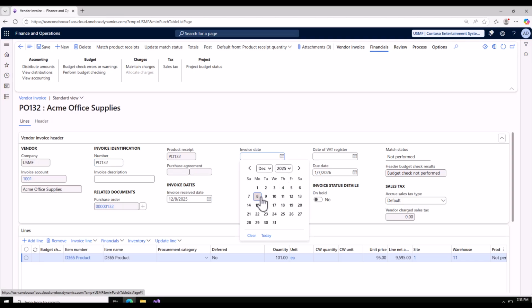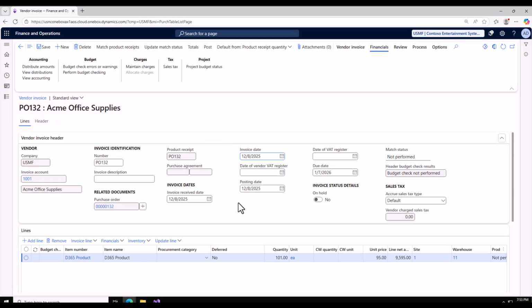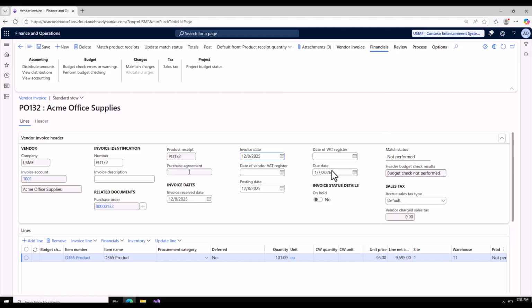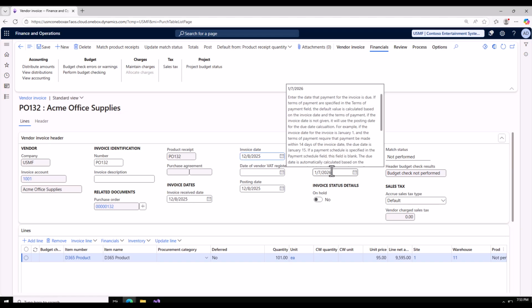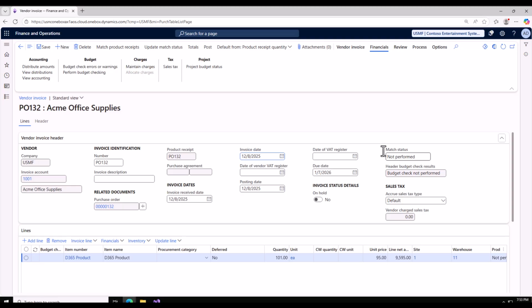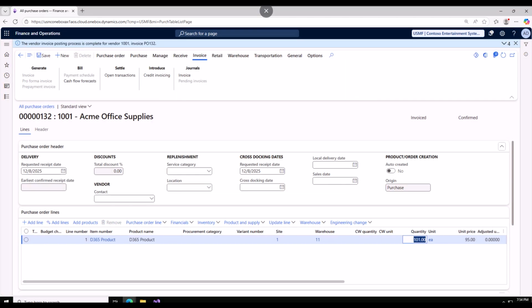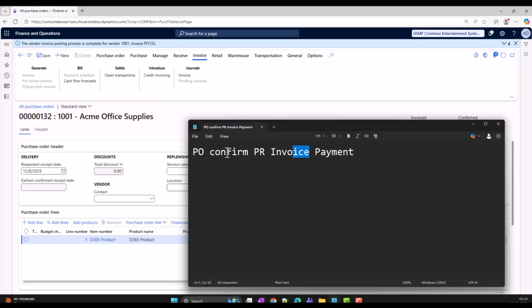Let me select the invoice date as today, and the due date is this, which is a month ahead from the current date. And here I will do update match status, and it's passed now. I will post it. Okay, now this cycle is completed. From here to here I have just created this complete cycle.